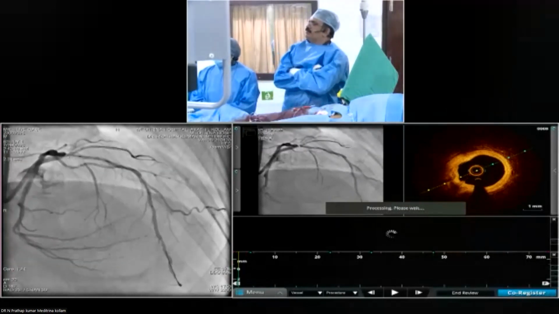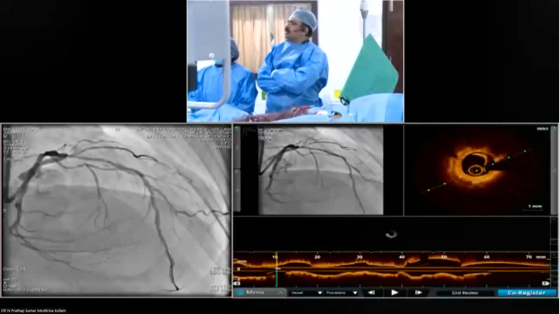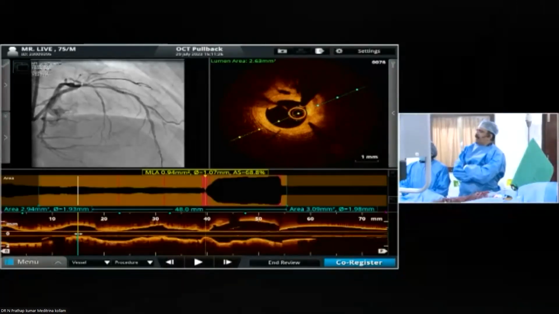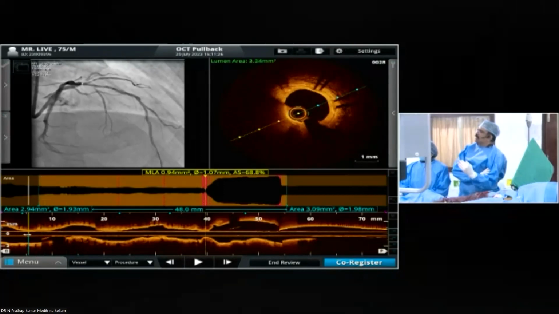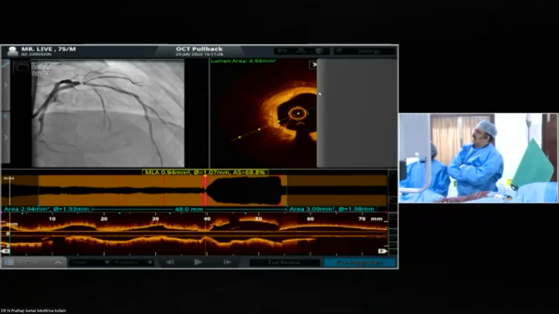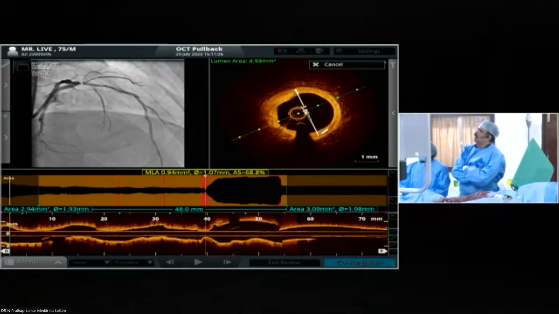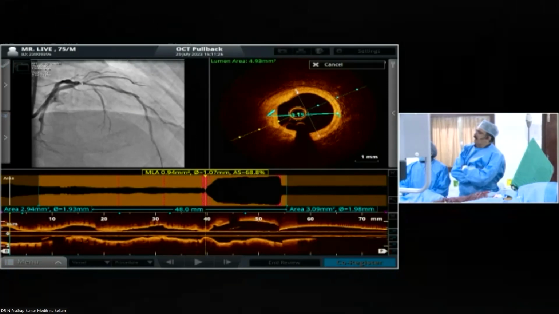This run is actually covering up to the LMCA. Can you just see that? From the distal part where we were feeling the disease, a little more distal, a little more distal. This is an area where we can land the stent, which is about 3 millimeters, 3.03 in length. So we just come back to the LMCA part.